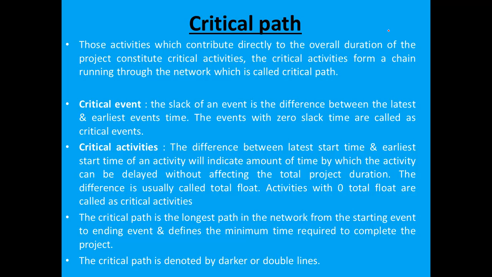The critical path is the longest path. చూడండి, this is very very important. ఈ మొత్తం ఇది అన్ని పక్కన పెట్టినా కూడా this point is very very important. The critical path is the longest path in the network from the starting event to the ending event and defines the minimum time required to complete the project. The critical path is denoted by the darker or double lines.